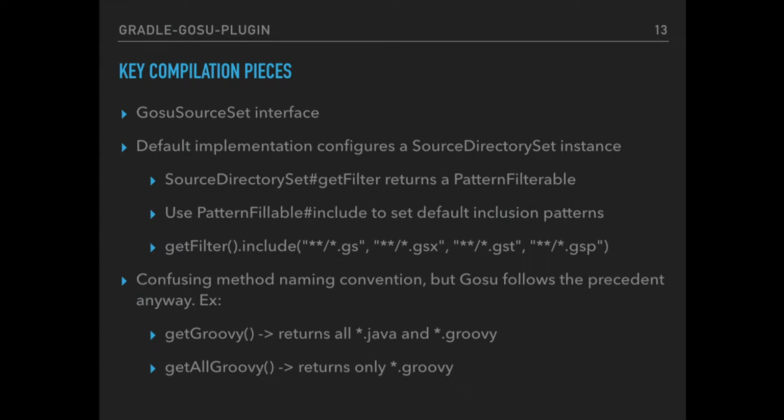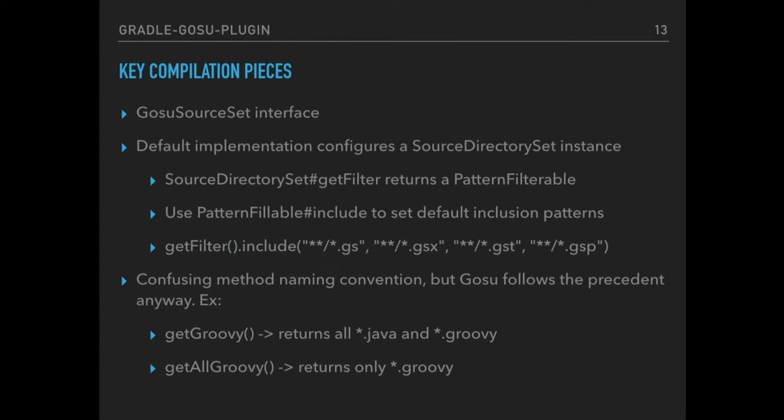or not. This is interesting because when I've done similar work in the Maven world, it's hard-coded that you have one file extension. And actually, Groovy was a great inspiration for how you're going to get over that barrier. Groovy, just like Gosu, has more than one potential extension that a source file could have. So, the flexibility of the API here in Gradle is excellent because I can include all 4 of these different patterns, which are the legitimate inputs to the Gosu compiler.